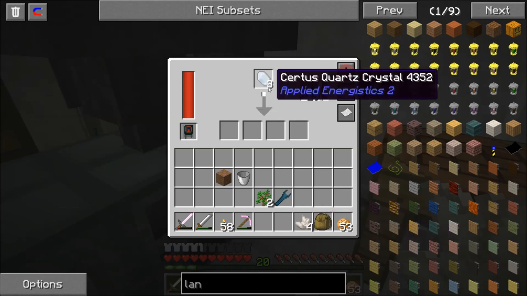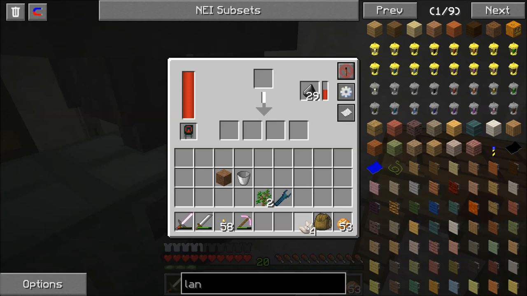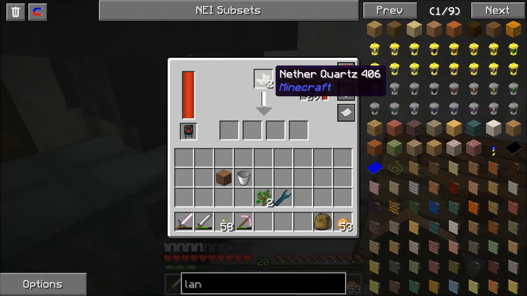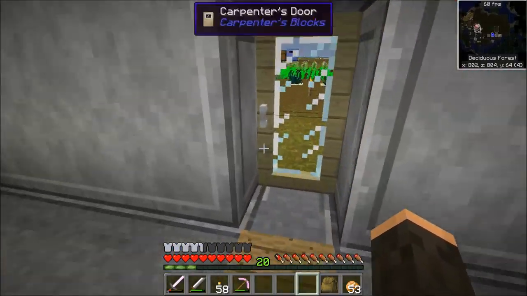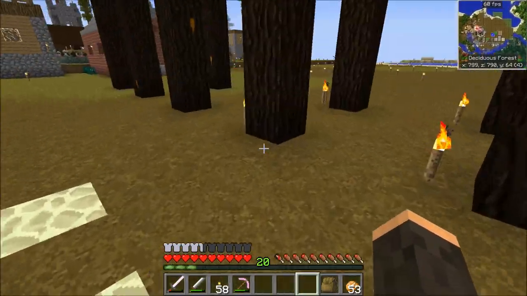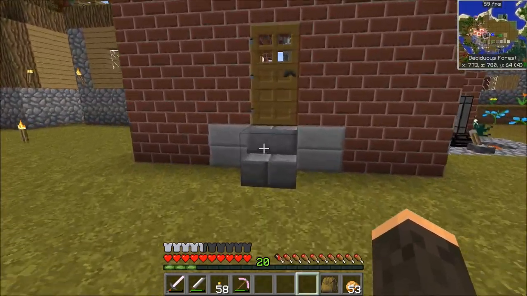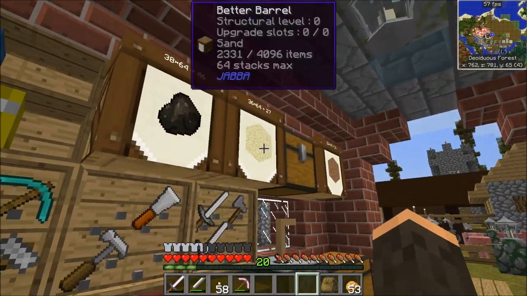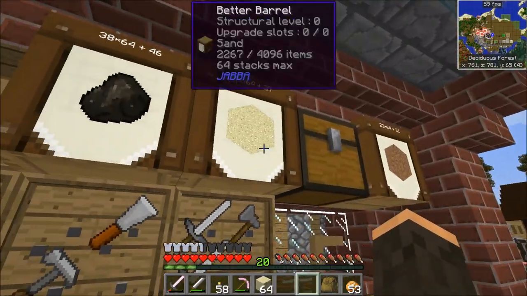And then we're going to make some Certus dust, and some nether dust. Netherrack dust, or quartz dust. And those are all going over to our system. While they're going to our system, let's go get some sand. And you can see I made the rest of these, so as those plants grow to maturity and I harvest them, I'll move them over here. Sand. Where'd it go? That was weird. There it goes.